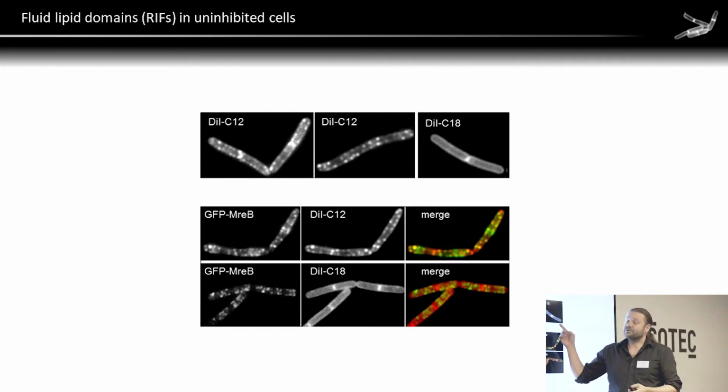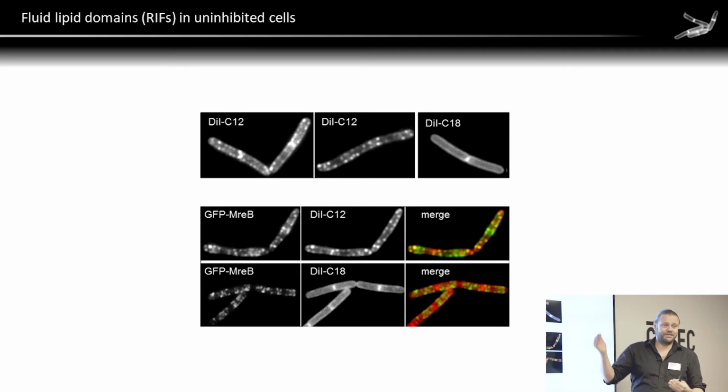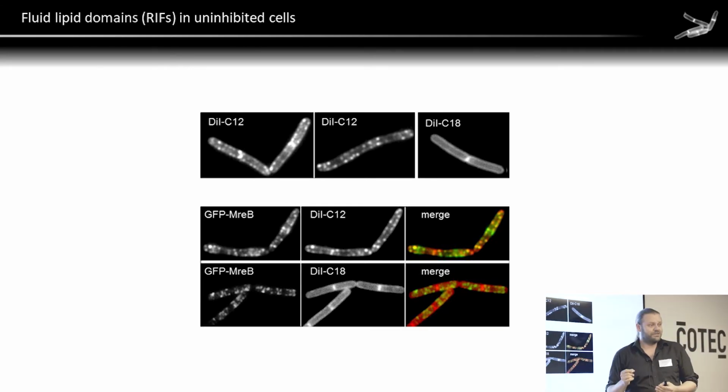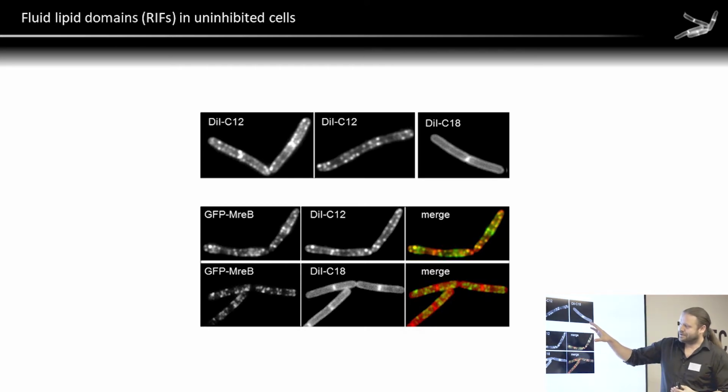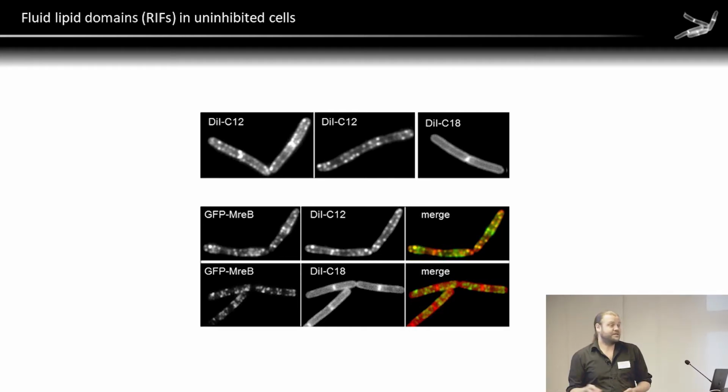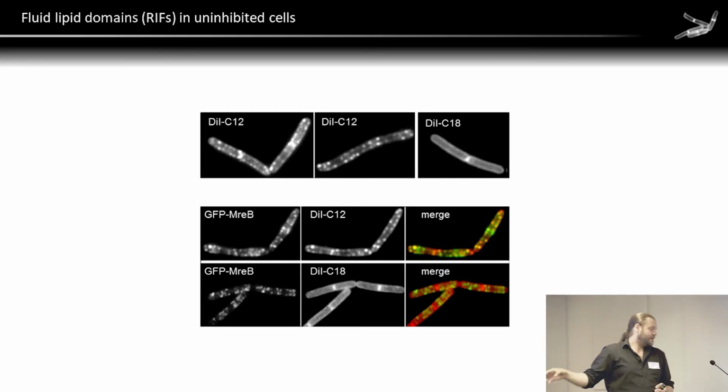we can see a localization pattern that looks very similar to what we see with MreB. And importantly, if we take a longer variant of it, where the mismatch isn't there, we are losing this preferential localization. And it does co-localize with MreB. Indeed, we do think that MreB in its native active configuration is associated with lipid domains that we can visualize with this dye. It's worth mentioning this dye is no growth inhibitor or anything.